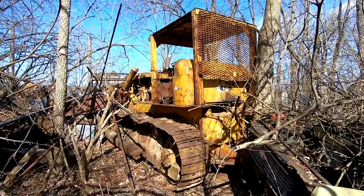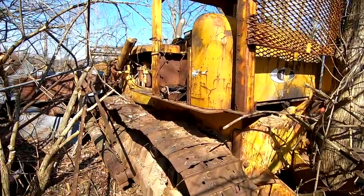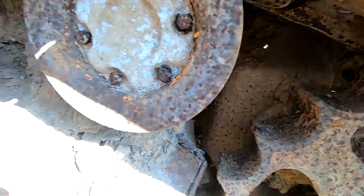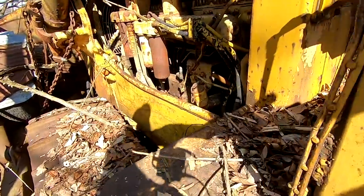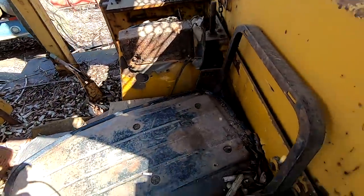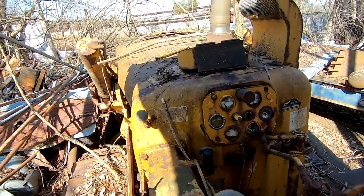I had to hack my way in here, but check this out — this is an Allis-Chalmers HD16 bulldozer. I don't know too much about it, it's been in here for quite some time. It's got the blade that attaches on the outside of the tracks. The undercarriage is actually in pretty good shape — not terrible, as far as what I can see. There's the diesel — Allis-Chalmers. You've got your seat here. I don't know anything about it — it's been out here for a long time.